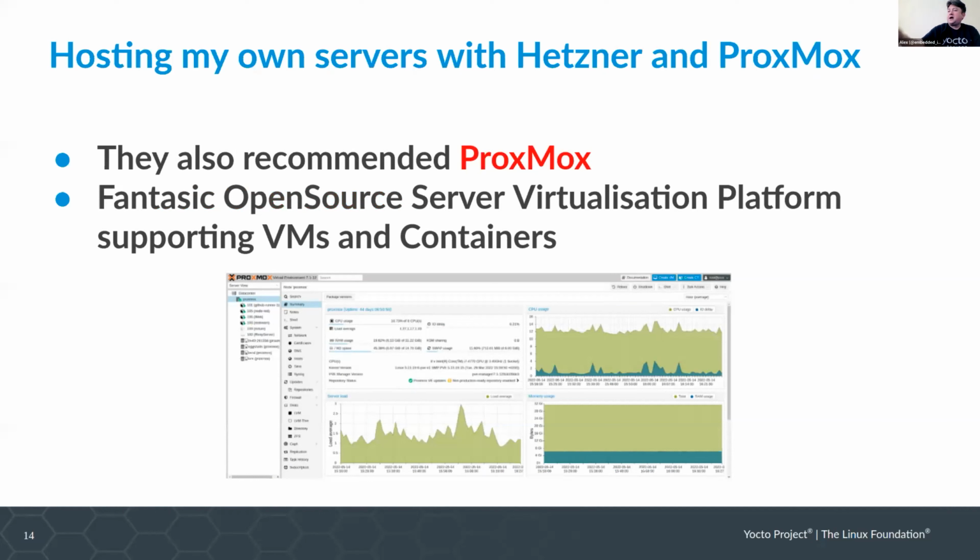The other thing that was recommended to me was Proxmox, which may seem a little bit of a detour, and you may well know about it, but it's an open source server virtualization environment that runs on whatever, and you can put your virtual machines and containers in there, start them, stop them, back them up, replicate them, really, really good stuff. I'm kind of figuring it out as I go along.